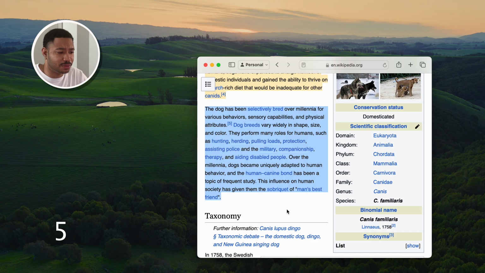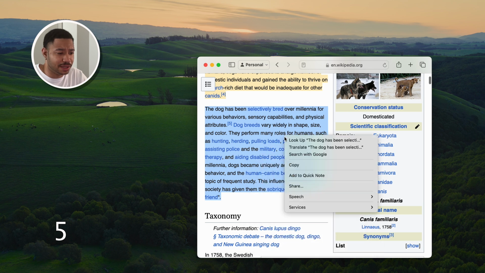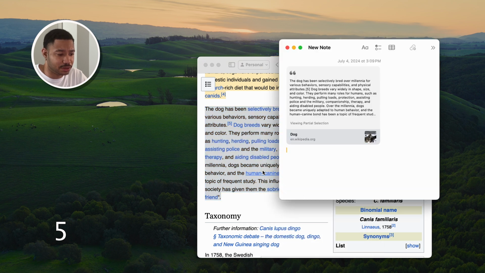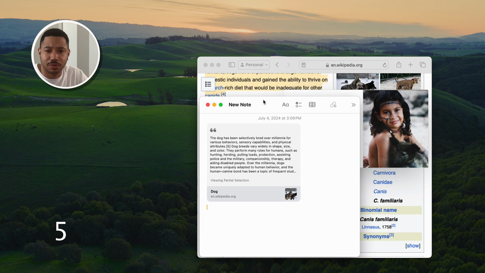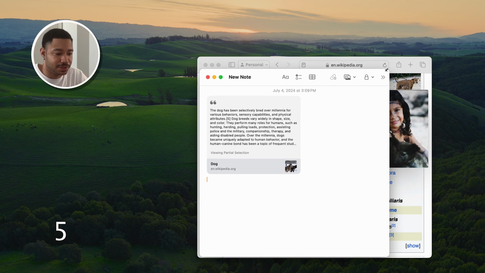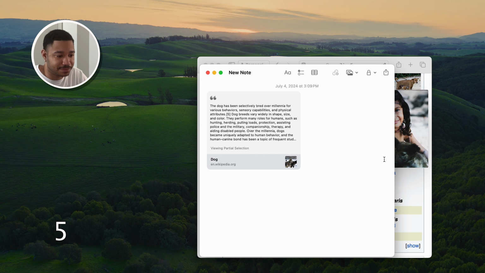And fun fact, you can also do this with notes. Just again, highlight what you'd like to share with yourself for later, and then right click and put add to quick note. And again, you're just gonna have a nice little quote with a website link that you can always click on to go back to for later. So that's always nice, really handy.